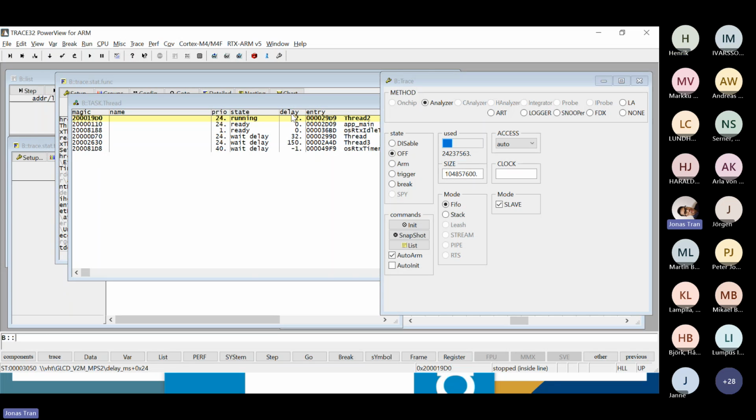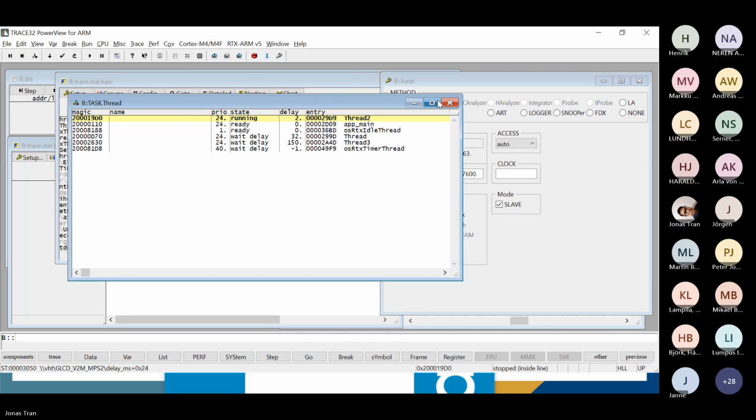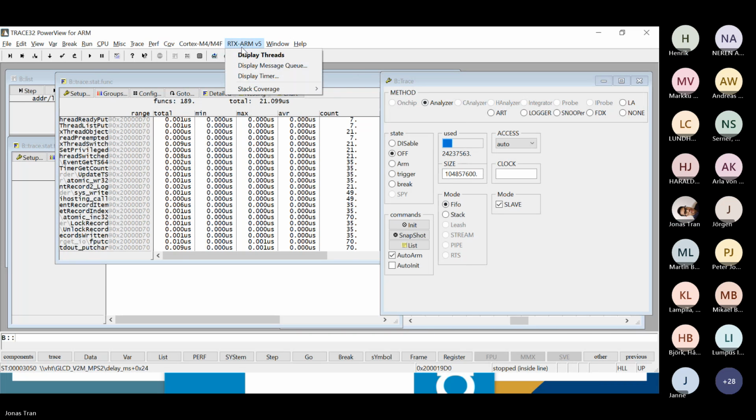Now I want to show the kernel awareness. I am running an RTX RTOS on the target. If you have scheduling or synchronization issues, then you might want to take a look at these windows. Lauterbach offers kernel awareness for a lot of different RTOS.